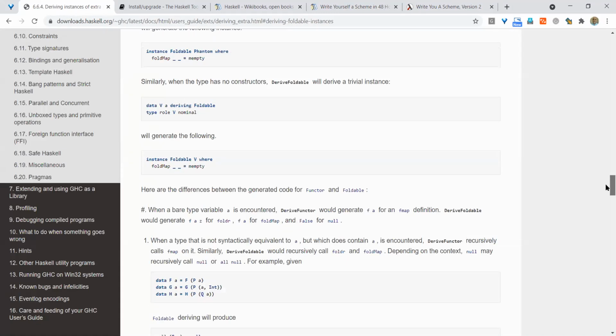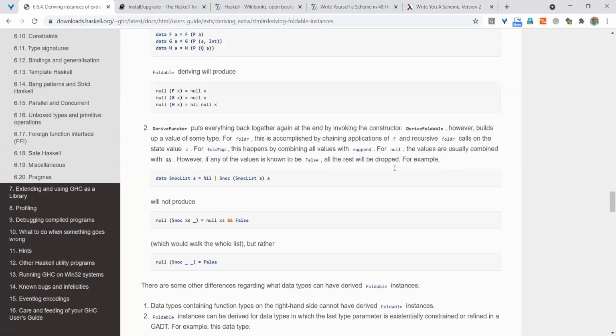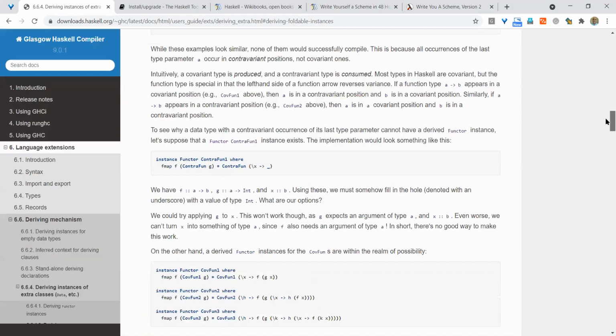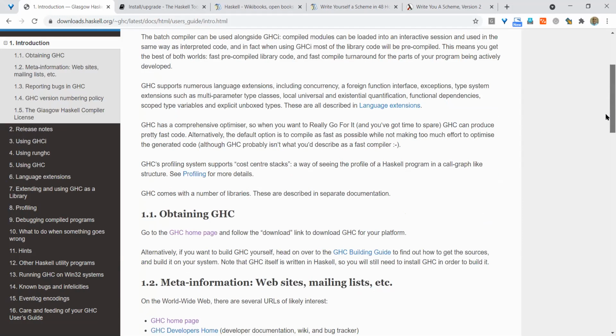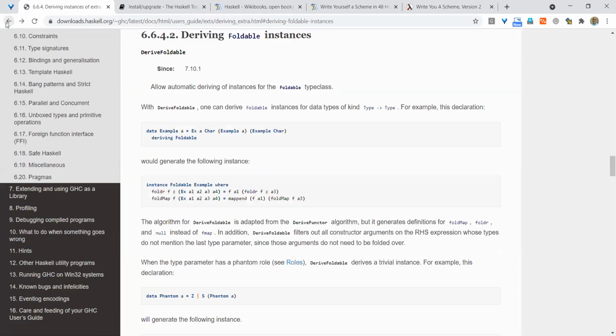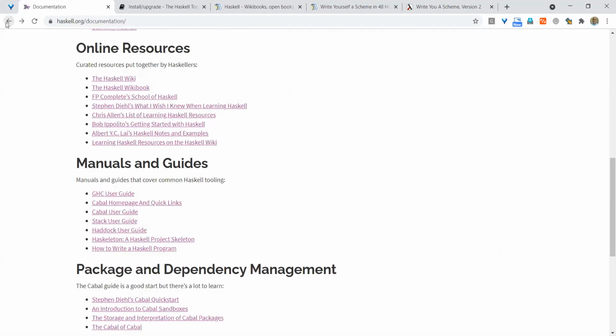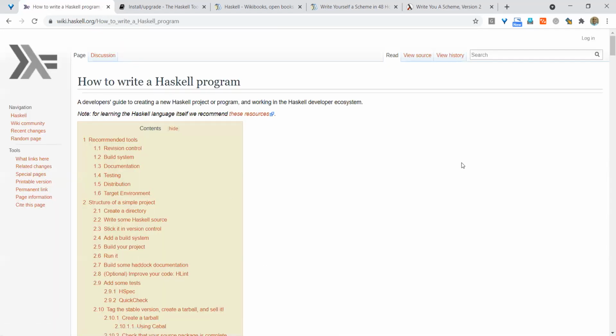All right. So yeah, this seems like the book-style introduction, right? Okay. Let's see what else is out there. Okay, so how to write a Haskell program. So there's ample documentation. Wiki.haskell.